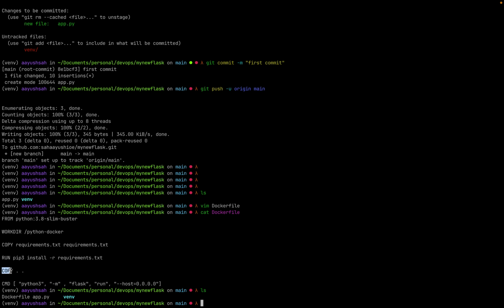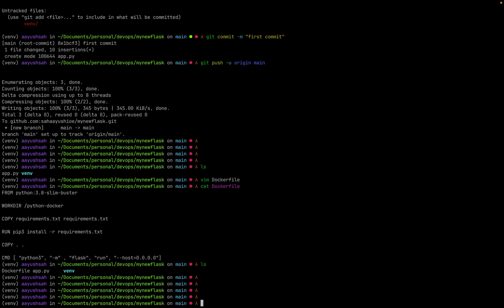And I will copy . which means copy the content of the current directory, these files, to this directory python-docker inside the Docker image, right? And this command will use python3, and then it will run Flask, and that will be accessible from anywhere. So basically this is the Dockerfile.